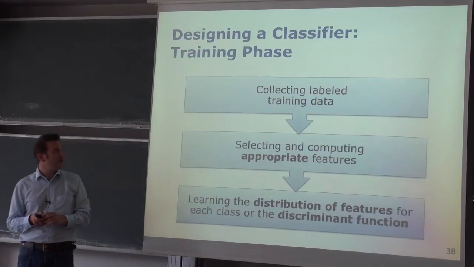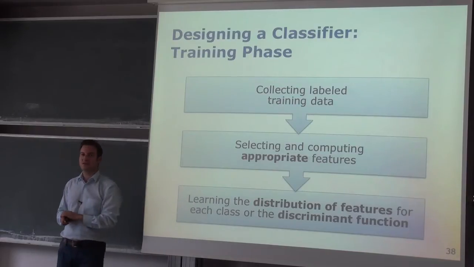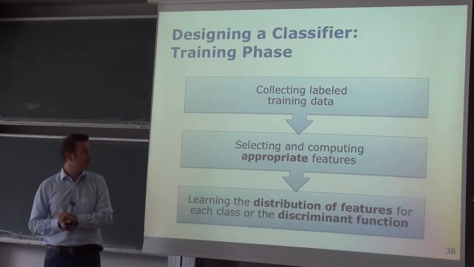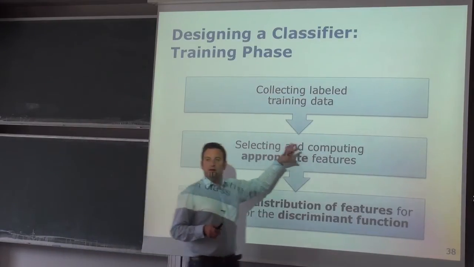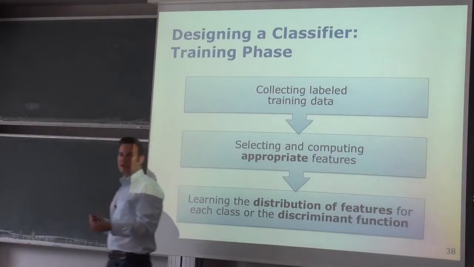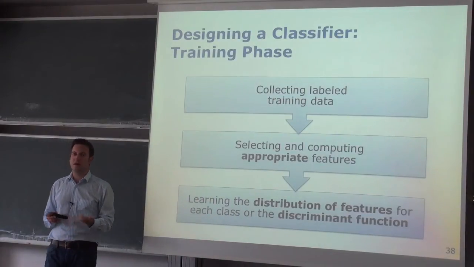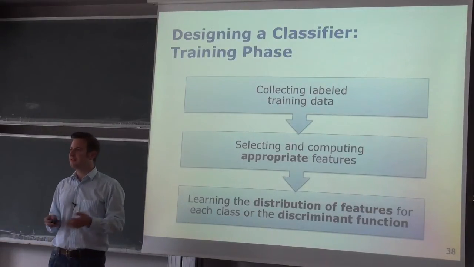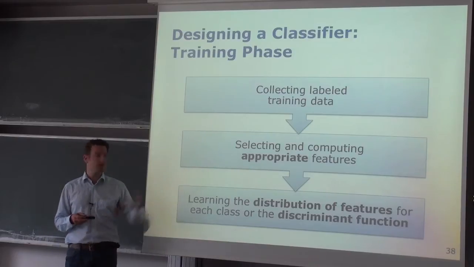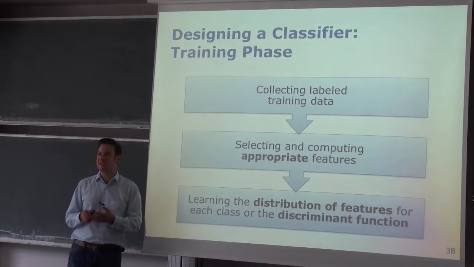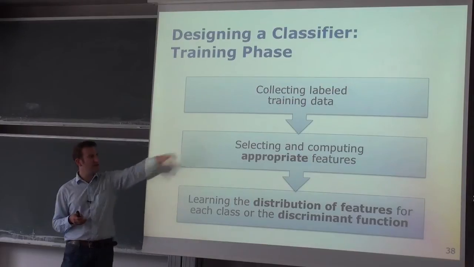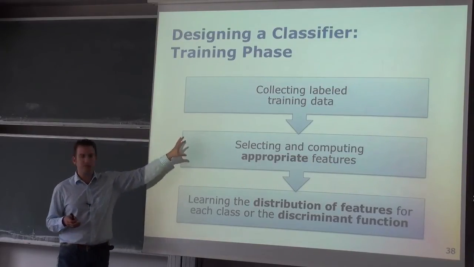The next thing is we actually need to select and define appropriate features. I'm going to ignore the topic of how we obtain those features for this lecture today, but the type of features that we choose can have a substantial impact on our classification system. So if the features are well suited to make a distinction of the classes I'm interested in, that is of course beneficial. If the features don't support the separation of classes at all, whatever complex classifier I add behind those features is likely to fail. So we're not really addressing that, but we need to define some features.